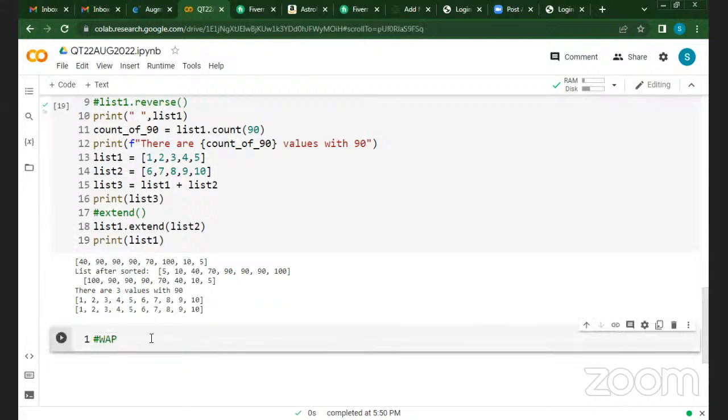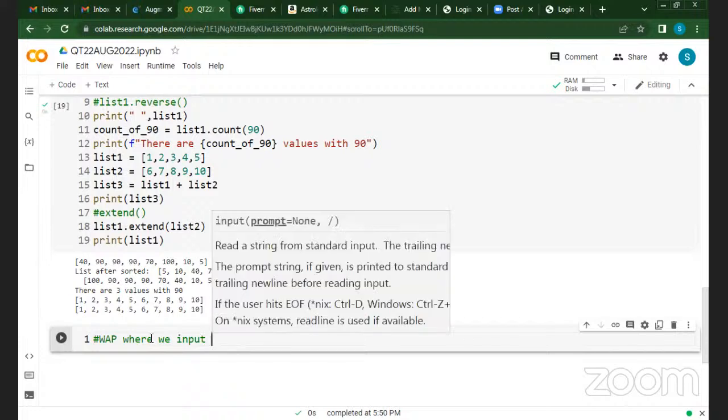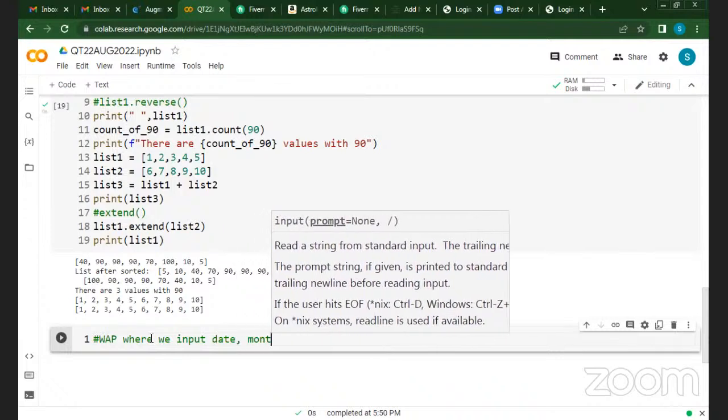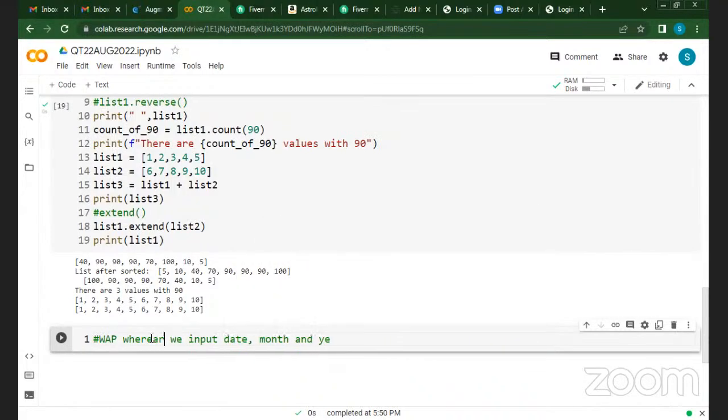Write a program where we input date, month, and year in numbers and display.